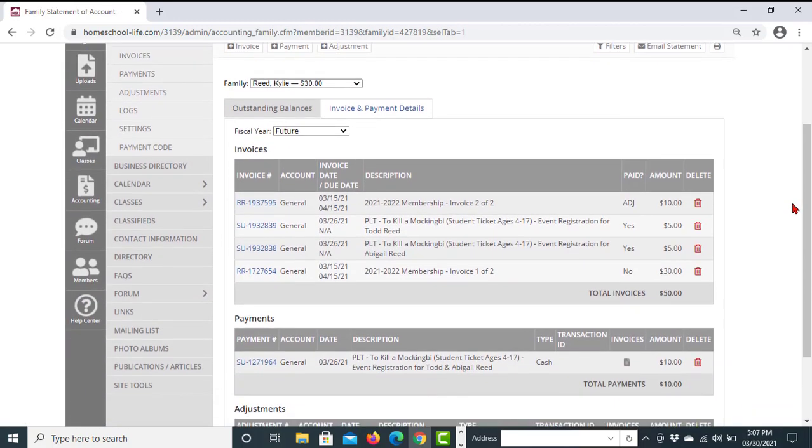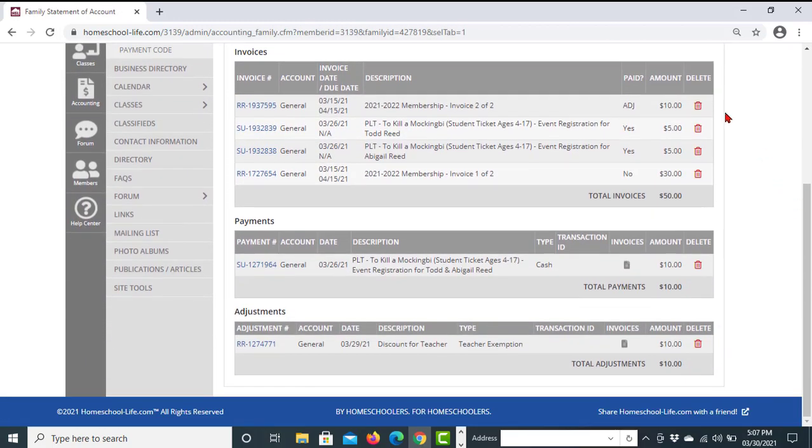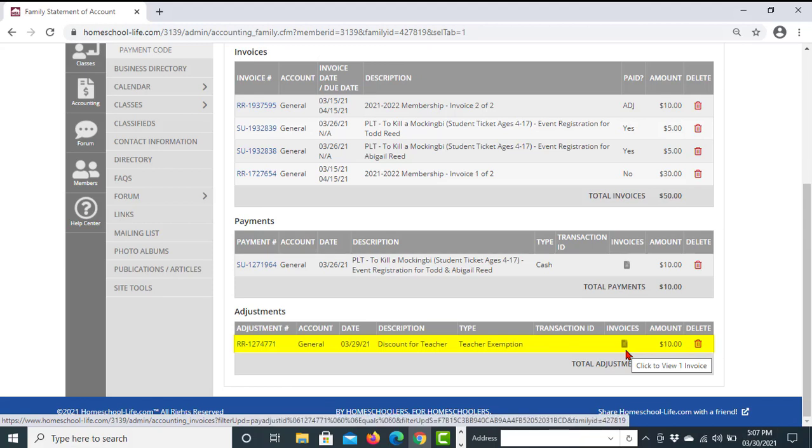And now what we have is the $10 invoice record that now has ADJ in the paid status. We have the open $30 invoice that we created. And we also now have an adjustment record in the adjustment section that shows a $10 teacher exemption with the invoice icon here that we can click on if we'd like to see the invoice that we applied this to.